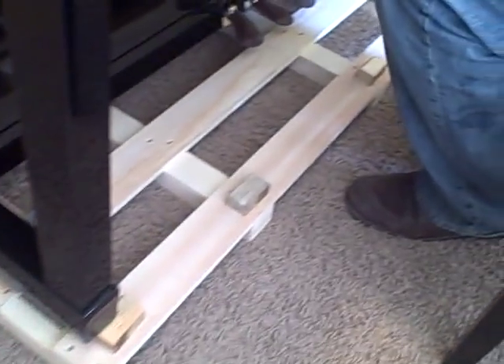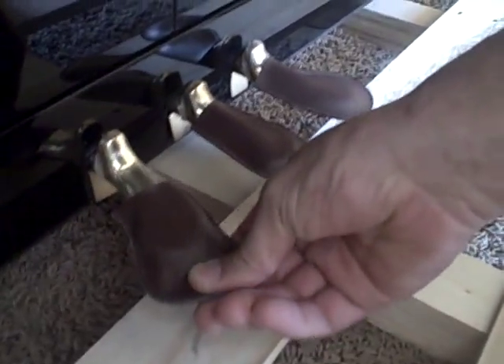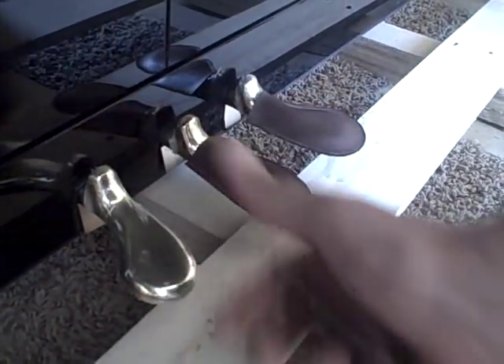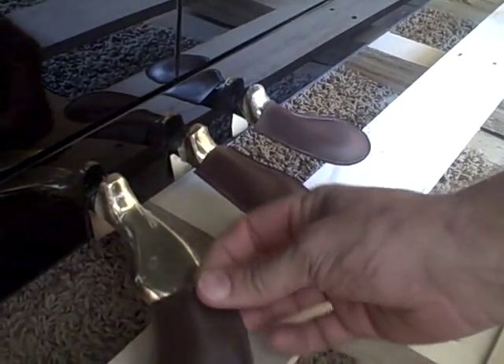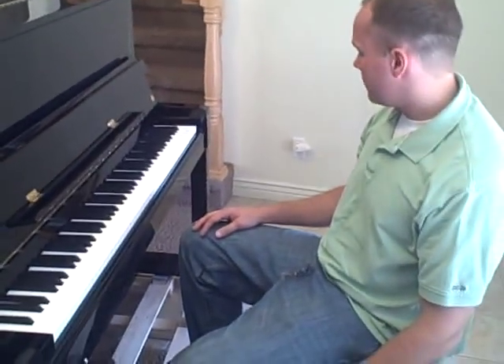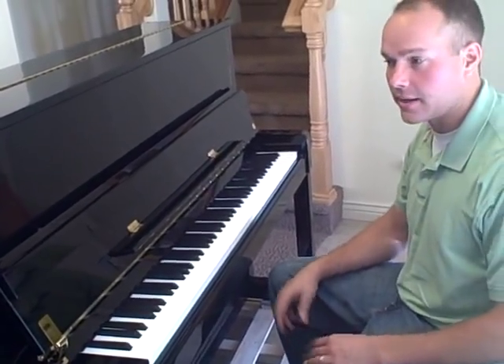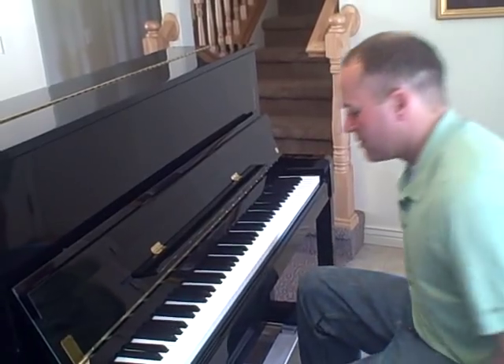This piano is brand new — it's 48 inches by the way. I just got it out of the crate, literally today. It came right from the factory. These pedals just have these leather covers on them and then they have shrink wrap on them right now, right out of the factory, so they're in perfect condition. Put those leather covers back on and it has a European look — very classy design of the cabinetry. So, let's hear it.